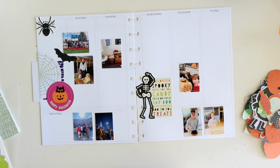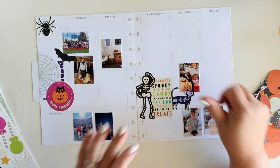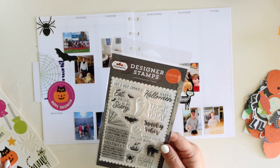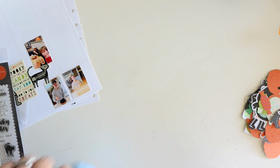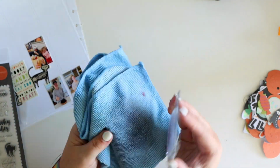And I loved the phrases and the words about Halloween and the skeleton. I thought he was extra cute. And then, I mean, he needed a little friend, right? So the skeleton cat was perfect. Now this Halloween stamp set is adorable, and there's a lot of really fun bits and pieces in here, including more words, though I'm not going to use that just yet.